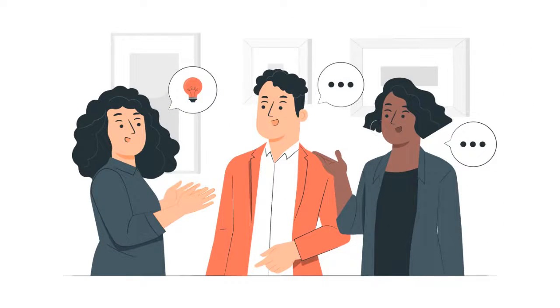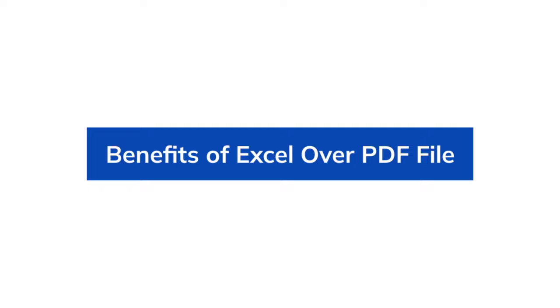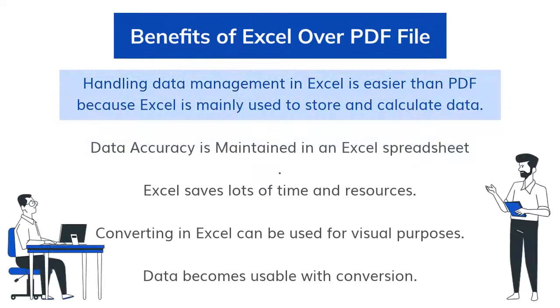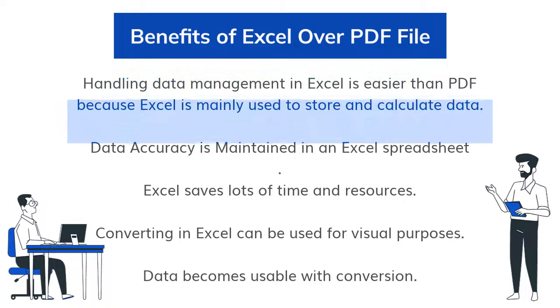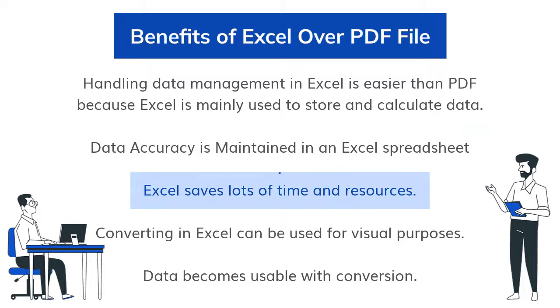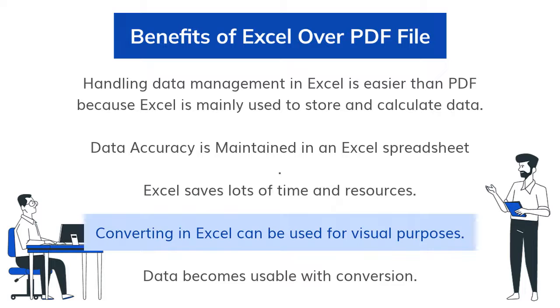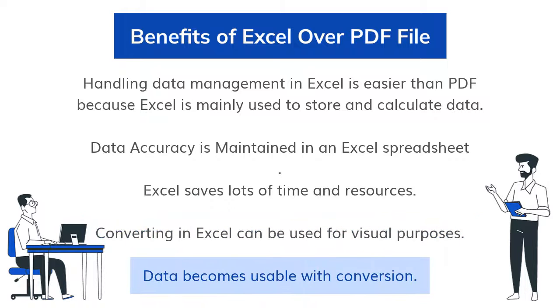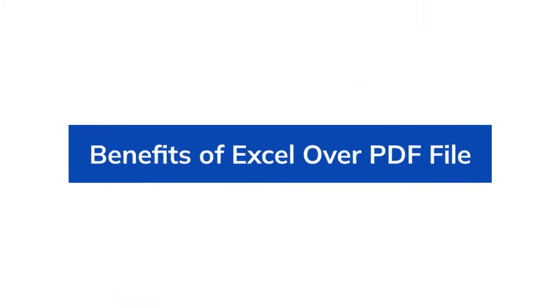Let's discuss in detail. Benefits of Excel over PDF file. Handling data management in Excel is easier than PDF because Excel is mainly used to store and calculate data. Data accuracy is maintained in an Excel spreadsheet. Excel saves lots of time and resources. Converting in Excel can be used for visual purposes. Data becomes usable with conversion.